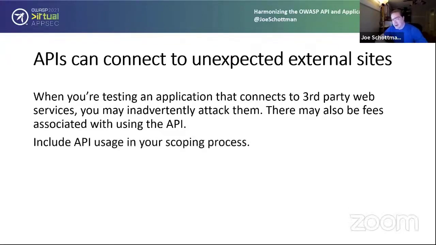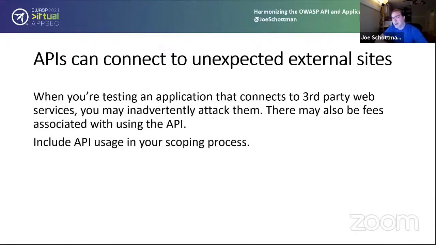Not only are there legal issues with potentially sending malicious traffic to someone else's API, in some cases there could be fees involved with the APIs. And even if it's a penny or two, if you're doing a typical DAST test, dynamic application security test, that can involve sending hundreds of thousands of requests, and that does add up.